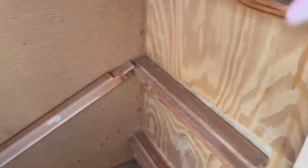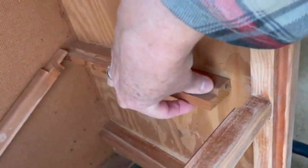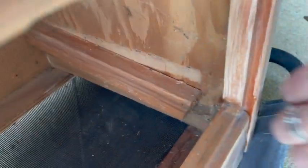On this side, we have more of a mess. See this? Really bad. And then this one is also loose, and the one on the bottom is also loose. We've got the top drawer that is gonna stay here.